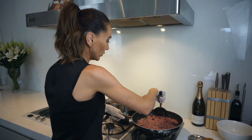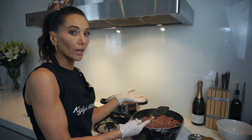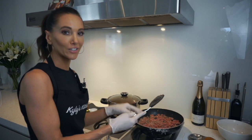And there's no reason why you couldn't do a veal mince or a pork mince. I've actually just got a beef mince. It's just what we like in the Clarke household. My husband loves this dish, and he'll be very excited tonight because that means he gets to have his penne bolognese, which is one of his favorite dishes.